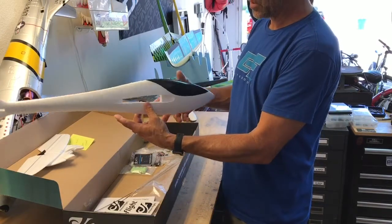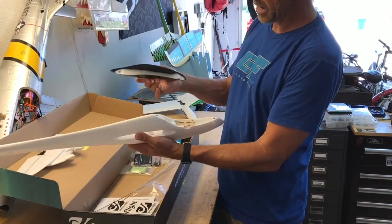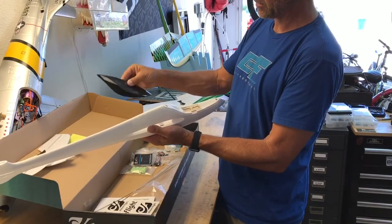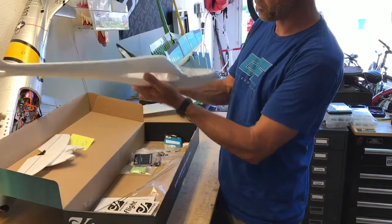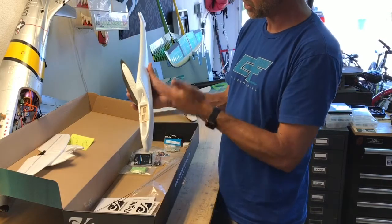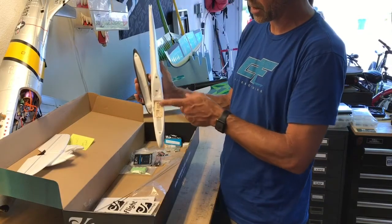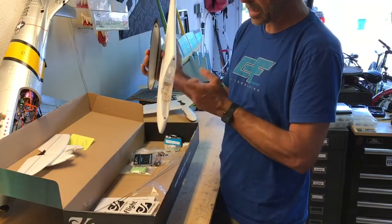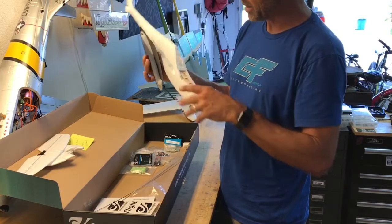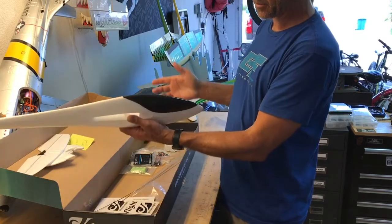The fuselage is really cool. It's got a carbon top with all magnet attachments and molded foam internally — not just a flimsy deal — which keeps it perfectly formed to fit really nice. The foam already has plastic tubes installed for the elevator and rudder push rods, rather than just rods pushing through the foam. It already has the servo tray in here ready to rock, with little cutouts for wires, a battery compartment, and a ballast compartment right underneath the wing.